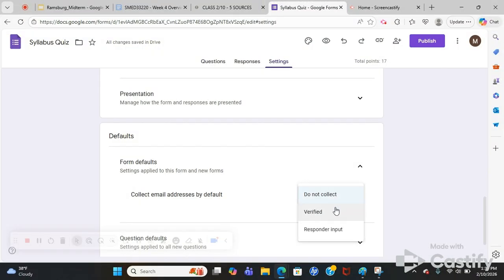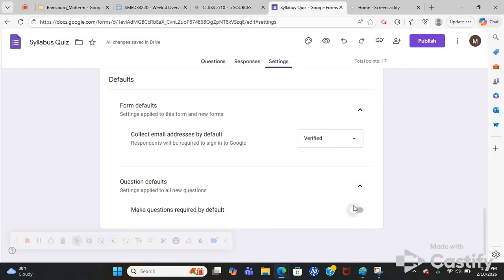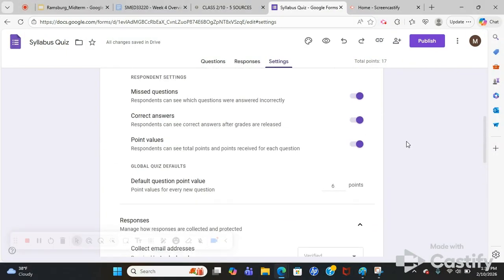I would like to do that, so I'm going to hit verified. And down here, question defaults, make questions required by default. You absolutely want to do that for a quiz or an assignment or anything. You want questions to be required by default, unless there was some special circumstance in which you didn't. But yeah, so from here, I like all of the settings.